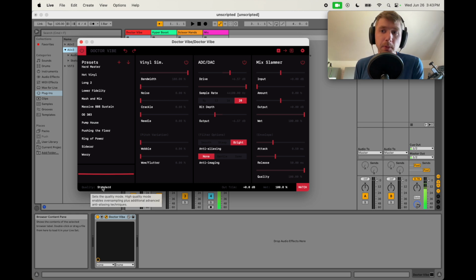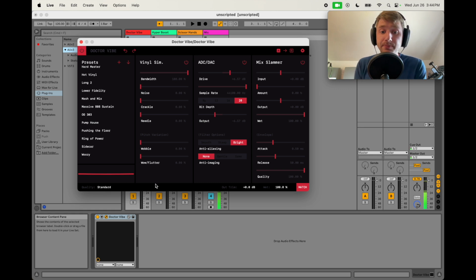Quality modes. We're doing this because people like nice things. You can have nicer audio quality, and what that is, is you can enable oversampling. So if you want to do that, you can kick on high quality mode, and that will enable oversampling. We use 4x oversampling. It seems to be a good trade-off in terms of processing versus actual reduction of aliasing. So use your ears on that. But we're really trying to offer people those features that they want.